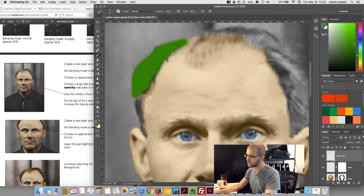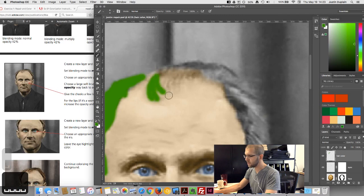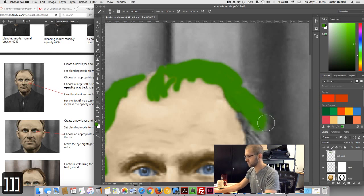And what I'm doing when I do this method is I'm just making sure that I get all the pixels covered with the color that I know needs it. And then we'll go back and adjust it after the fact. So I'm not changing the blending mode yet because I want to see exactly which pixels I'm covering. Just painting it right on top of the canvas where I think he actually had some hair. Making sure to overlap all areas of where the hair would be.